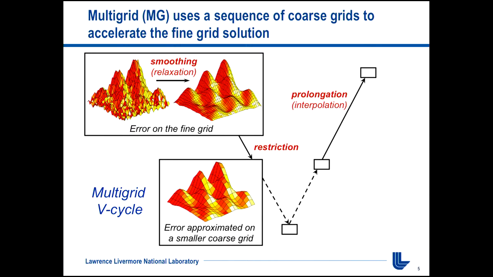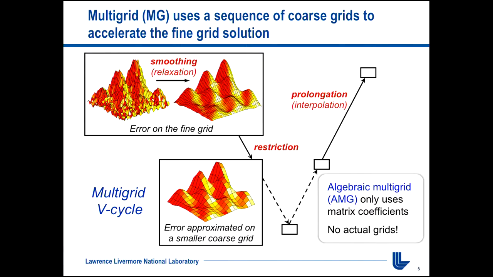Now, this is kind of a geometric picture of what you should think of when you think of multigrid methods. But you can also do this in an algebraic sense, where you're just given a linear system of equations, and you can apply a lot of the same concepts and ideas, but now you only have this linear system. So you don't have any grids. Instead, you have the graph of a matrix that you can use, and you can coarsen the graph. Then you have to construct coarse grid problems in an algebraic way, et cetera. But you can still make this work, and this is a solver we have in HYPRE that does this, that is probably our big workhorse solver in the library.